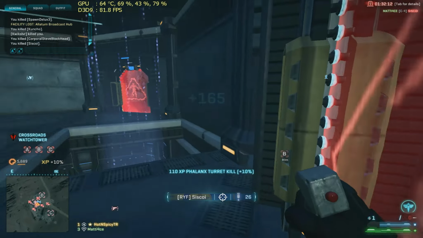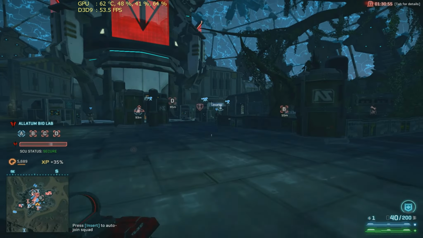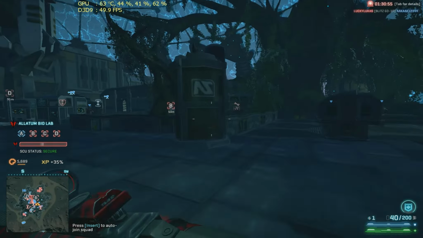So anyway, Alatum Biolab. It is again a fight with 48 plus versus 48 plus players, and NC is pushing in. They have about the same amount of population as we have at the moment. I'm pretty sure the new darkness is quite noticeable. I moved the brightness slider up to 52. I checked before I left the spawn room. And oh my god, how much I have been missing good infantry fights in Planetside 2.